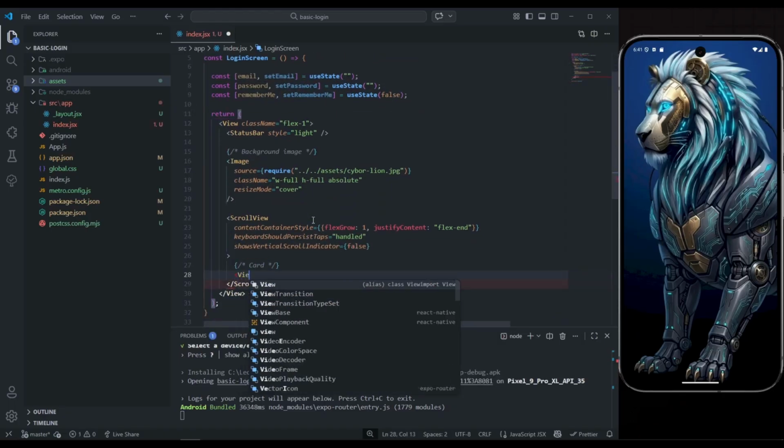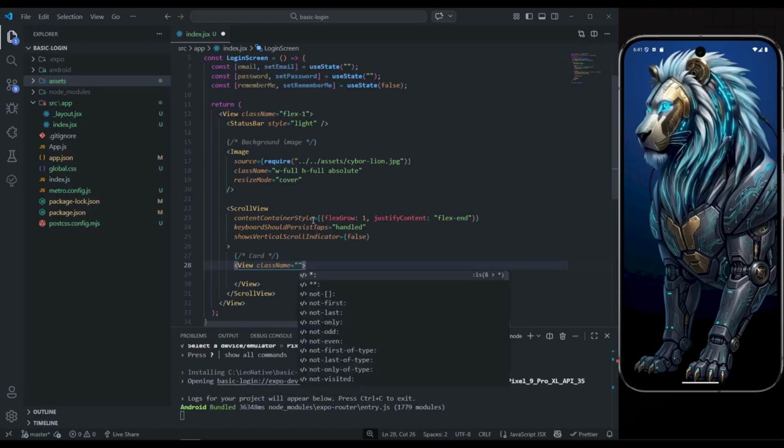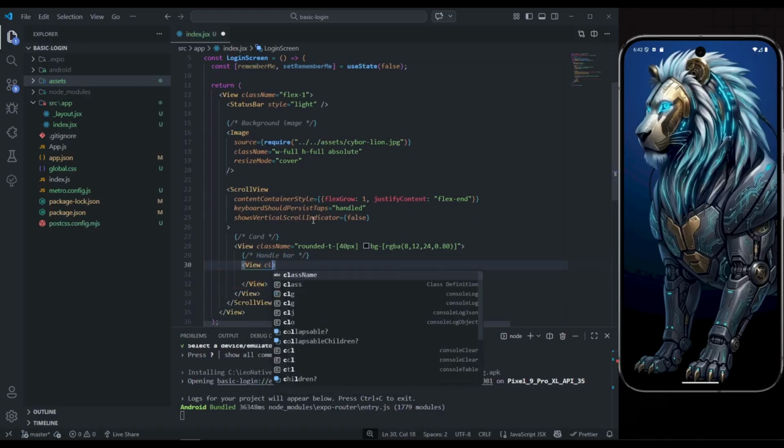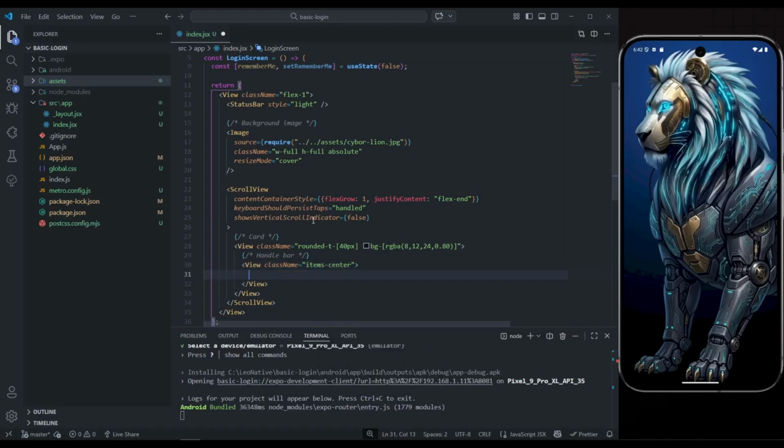Inside a scroll view, we put a card with a little transparency. This gives a more modern look. We add a divider line just for design.